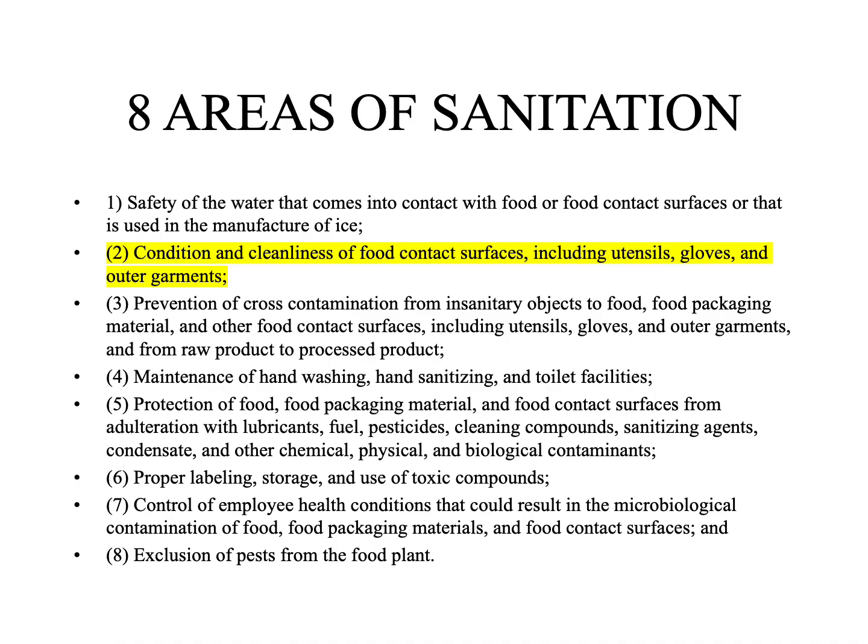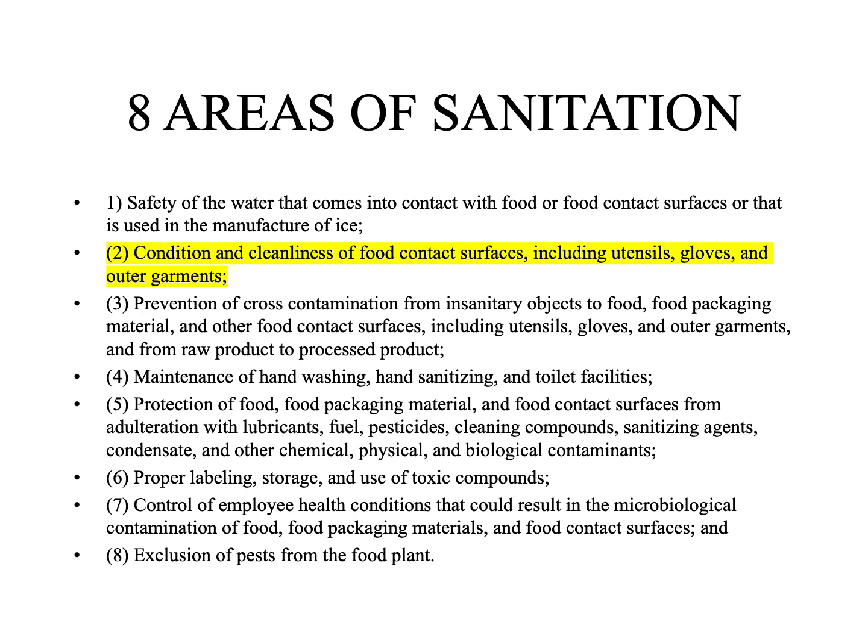Now here's what we're supposed to be monitoring. The previous slide said, hey, you got to monitor the conditions of practice. Well, what do you have to monitor? We have to monitor these 8 areas of sanitation. And you have to make sure these 8 areas also comply with the Good Manufacturing Practice Regulation, just previously mentioned, Subpart B of Title 21, 117.